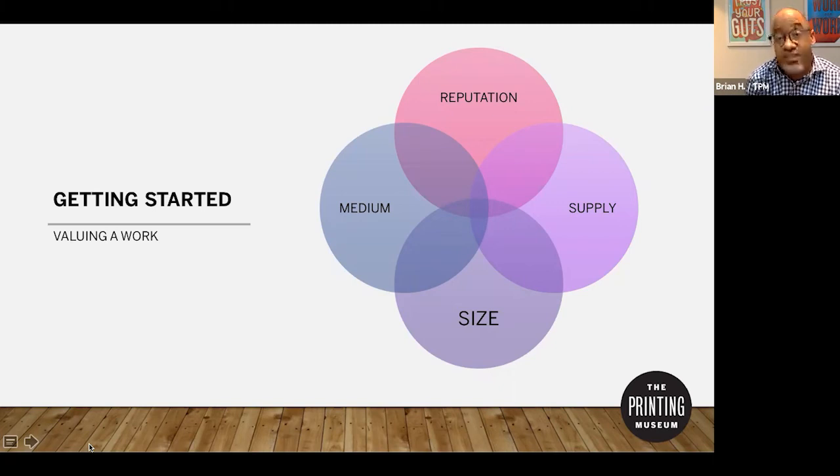It's really a negotiation. So think of it like a bazaar where you can haggle a little bit on price. Most people are willing to work with you because they really want to have as many people collecting your artwork as possible. So don't be afraid to ask questions and ask for a discount or terms.